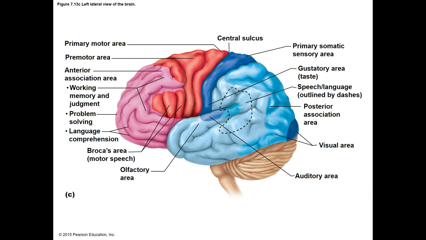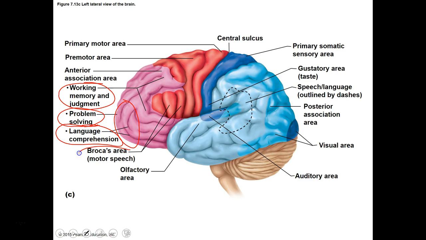We can see the different areas, and they're showing right up there at the top the central sulcus, because it's kind of a dividing line between that. So we can see the frontal lobe up here in the very front of the brain. It's one of the slowest areas of the brain to develop. It has a lot to do with these two areas, and also here, working memory, judgment, problem solving, language comprehension. Oftentimes that area of the brain isn't fully developed until 22 to 25 years old in most people. It's why teenagers and young adults wind up getting themselves in trouble. They have poor judgment because this area of the brain is not fully developed.